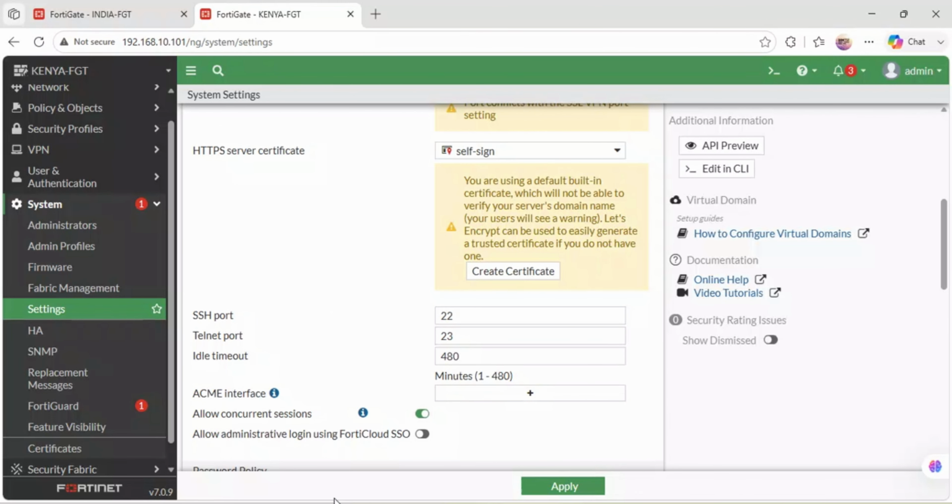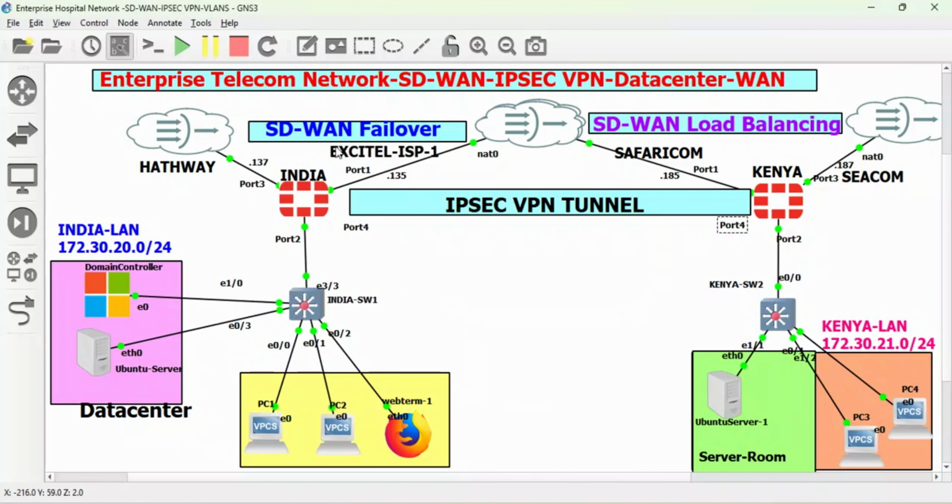So successfully at this stage, I have managed to configure the interfaces at the head office, which is in India, and also the branch that is based in Kenya. So the next thing, I'm going to configure the SD-WAN.